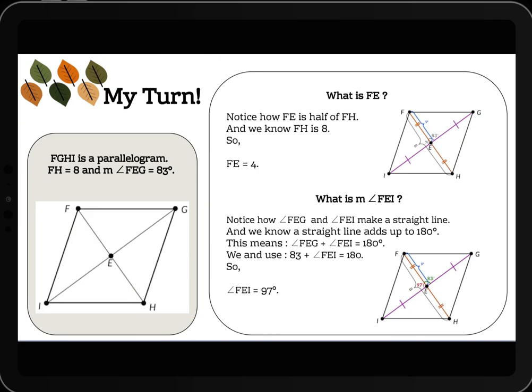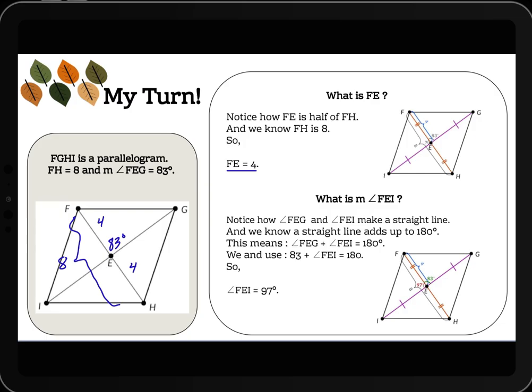Okay, so kind of looking at another example of a parallelogram. FGHI is a parallelogram with FH being the diagonal, which is the entire length of F to H, which is 8, and the angle FEG. FEG is this angle right here at 83 degrees. So we notice, of course, that FE is half of FH, so that would be 4. So that's the length of FE. So we're simply saying that if the full length across is 8, which we're told that it is, then each half, of course, is 4, which it should be because that's by implication. You say half, it means half of that.